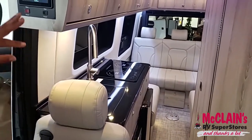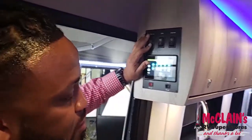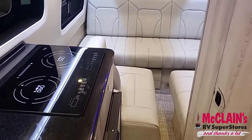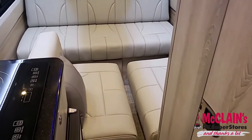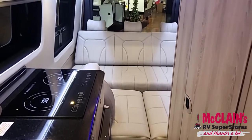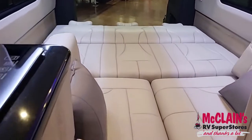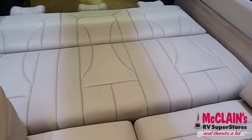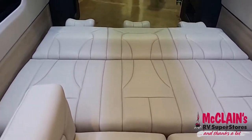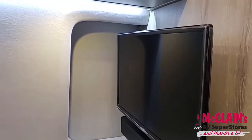It's very simple — there are three switches. You have two ottomans in the back and a sofa. Once I let these ottomans down, I am creating your king-size bed in the back. That's how simple it is to transition from seating that sits five people to a king-size bed in the back of your vehicle. I can remove those pillows and use them as headrests when laying down. That is beautiful.